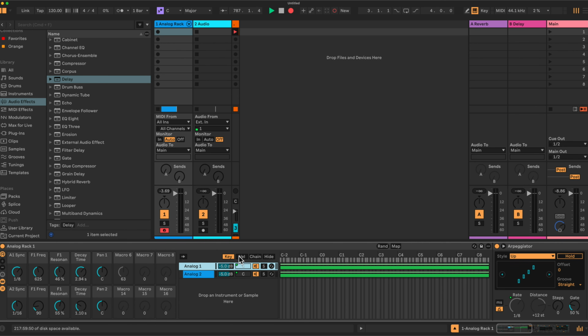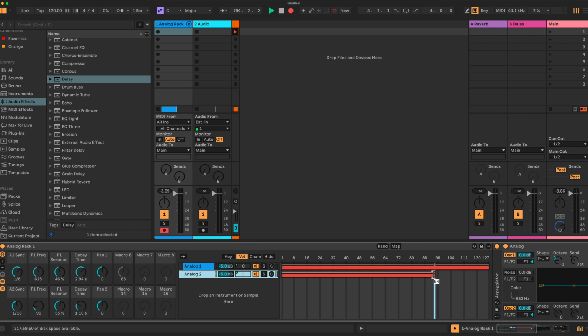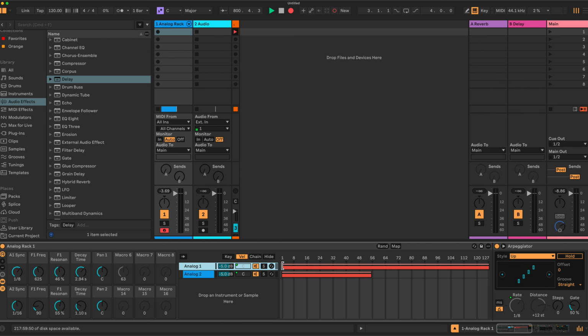The next one we have is the velocity, and this works on the same principle but doesn't split it across the keyboard like a keyboard split. What this does is it depends on how hard you hit the key, the velocity that you play the key. So I could have this instrument here, analog 2, only coming in when I have a velocity up to a level of 56 or very low 50. And this one above, or combined, however I want to lay these out.